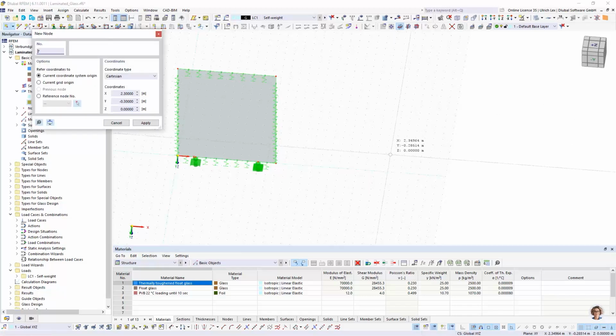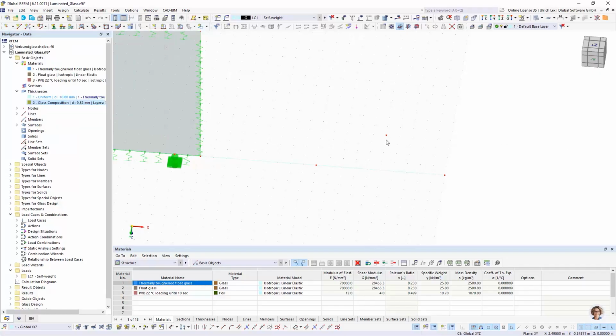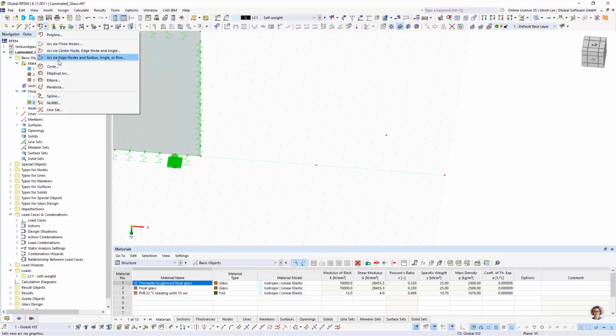So I want to create my two nodes, and it should have a radius of 40 centimeters. Now I can create an arc.